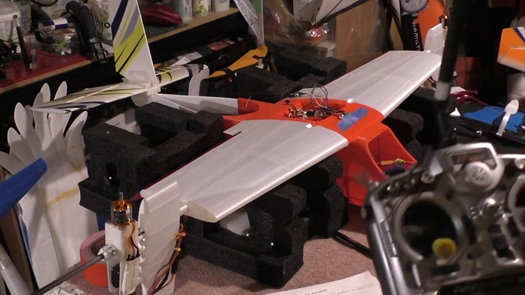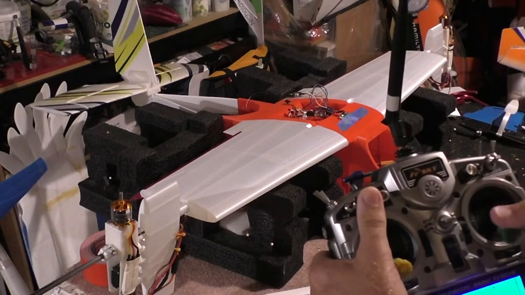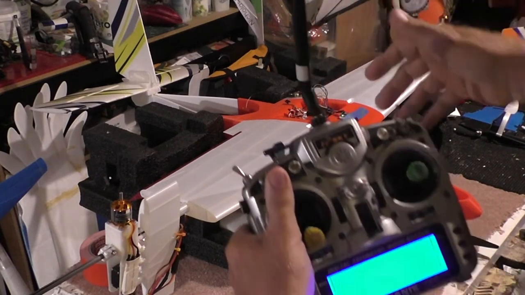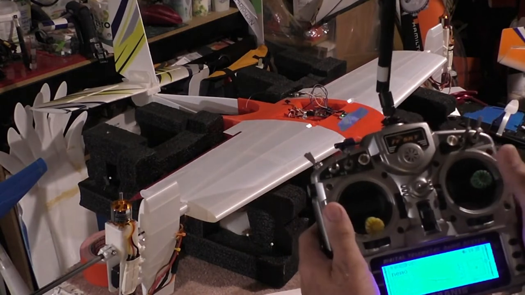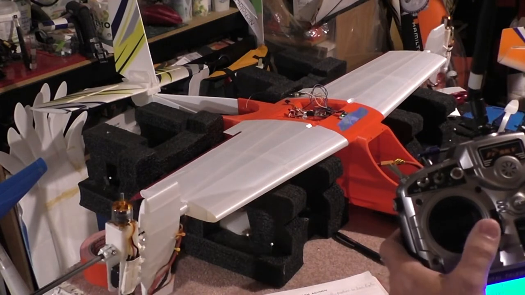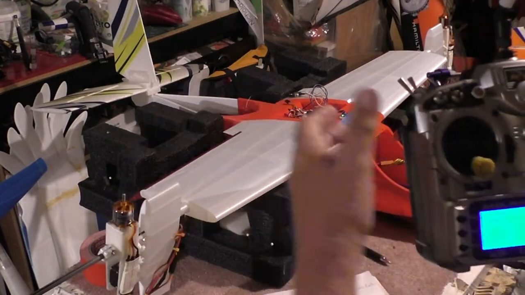So we're having a look at the Nemo. I'm in hover mode at the moment. So I've got elevator. I've actually set my ailerons to be flaps. You can't really see that. I can't get the camera angle right. But anyway, that's got elevator. The ailerons are full down flaps. And I've got both of those working as what they're supposed to do for rudder.